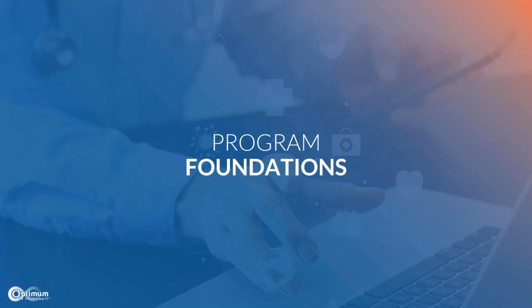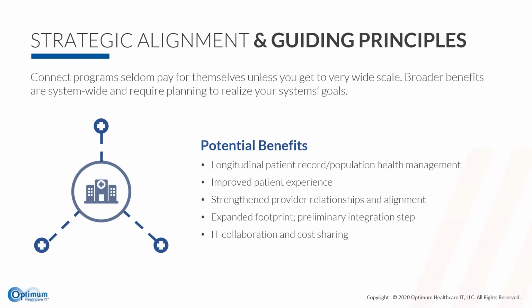So I'm going to start with some high-level program goals and approach and how you start to define those in the Community Connect world. And one of the fundamental things to define early on, and frankly, I think one that frequently gets missed in early Connect planning, is clearly explaining the why behind your Connect program. I've seen multiple examples, and some of you probably have as well, where an IT executive or a CIO gets excited about Connect as an opportunity to become a profit center rather than a cost center. And I think that's understandable given the budget pressure that many of you are probably under. But I think ultimately that's usually not going to be a successful approach.